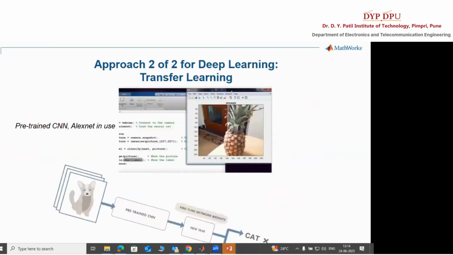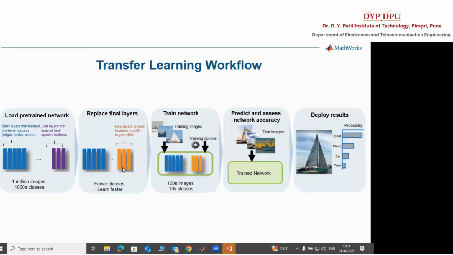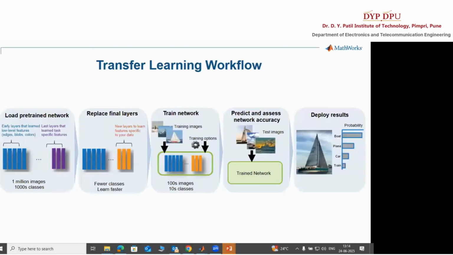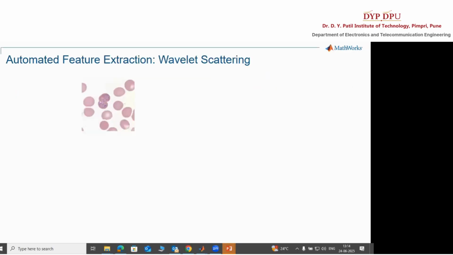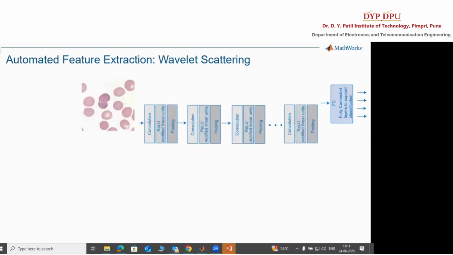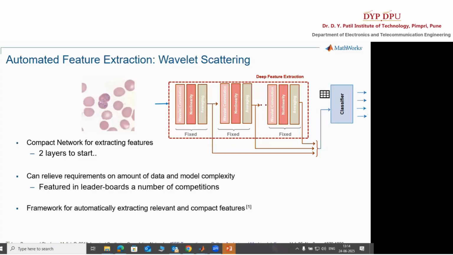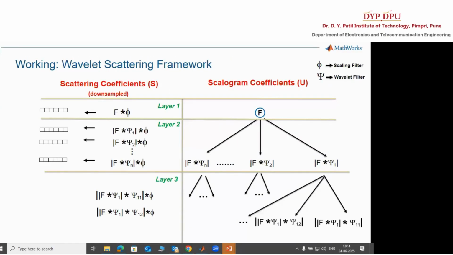So like that. So simple. Transfer learning can also be done. This is a very big one, a day is required for this. LSTM and wavelet scattering can find out the features.